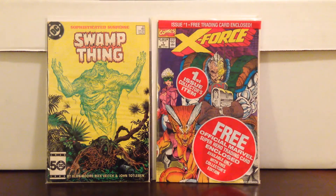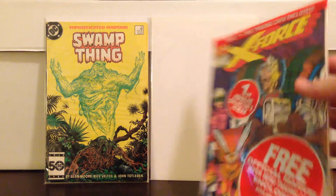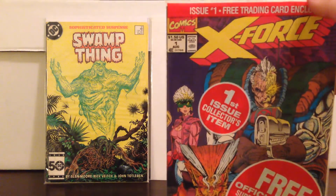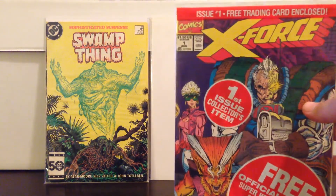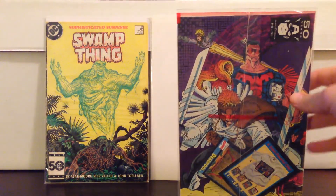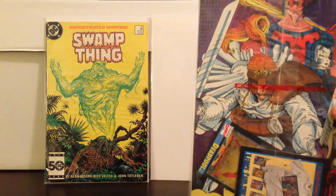Another book I'd pick up is the second print — it's somewhat hard to find. I still wouldn't pay more than a dollar for it, but number one, get it polybagged. Make sure it's actually sealed at the top because sometimes they might cut it and put it back in the bag. To find the card it has, simply flip it over. You can see two cards in the back — they'll move around. Move them around a little bit and you can see this one has the Deadpool card, which is obviously the more sought-after character. That's how you tell.